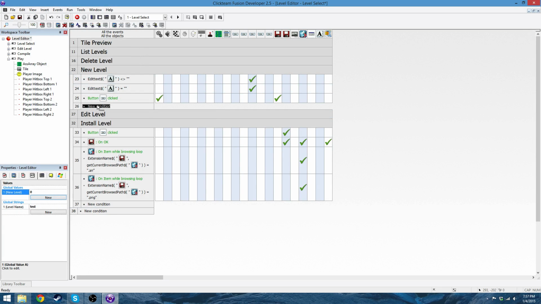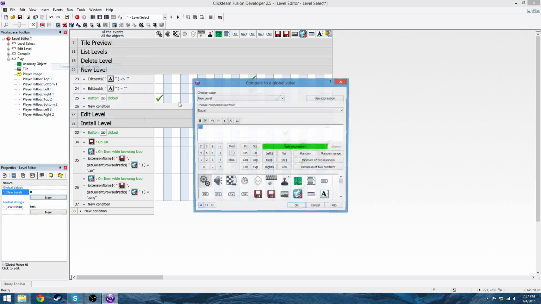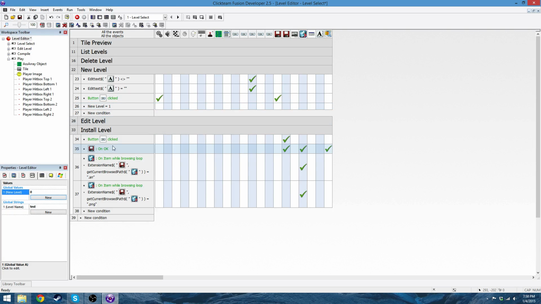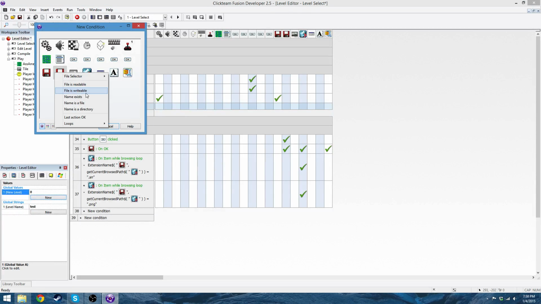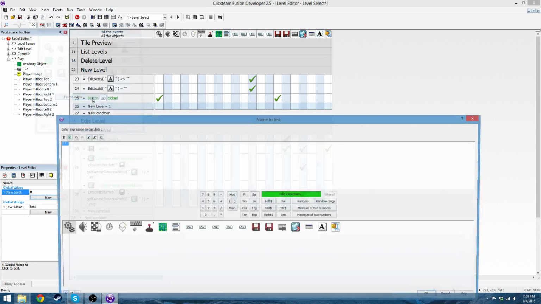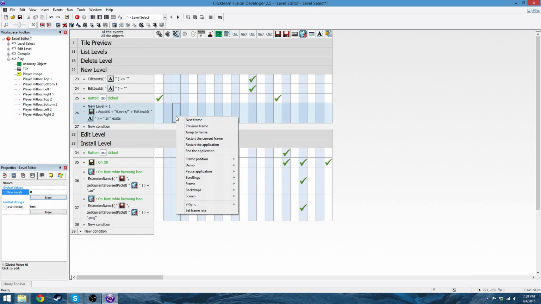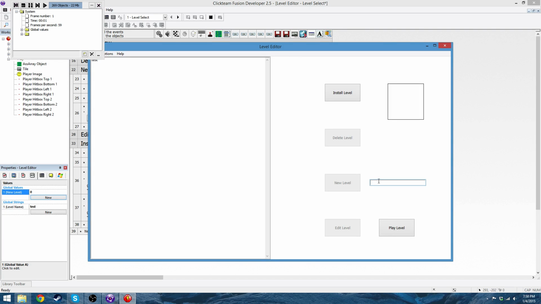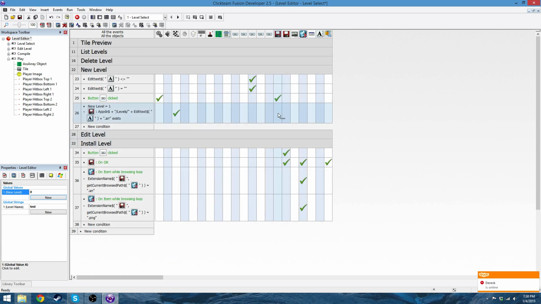No. Global value new level is 1, and the file exists. Then restart. It doesn't create the file, that's why.